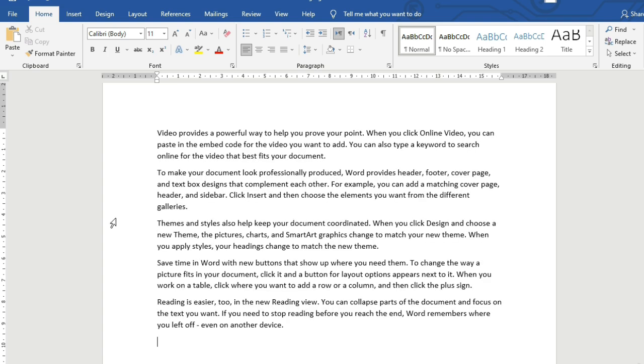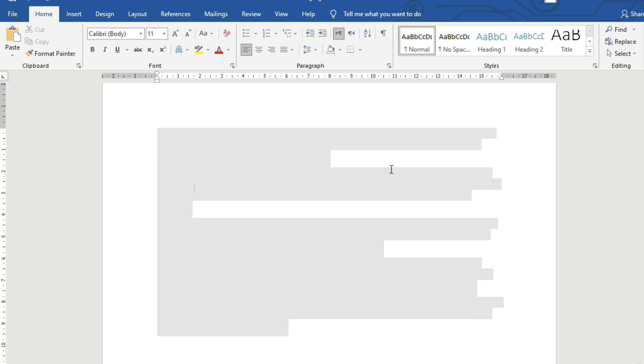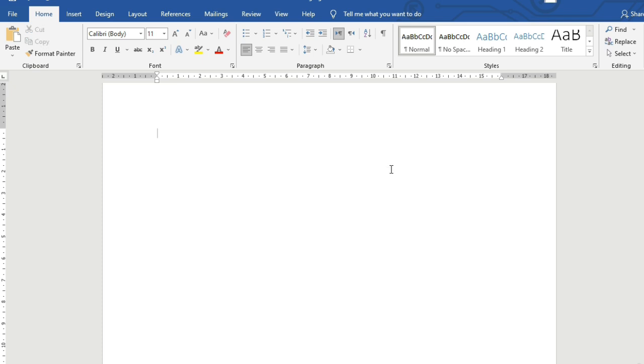So here a random text is generated. You can generate a random text using some parameters. So let's delete this text and try to generate another random text using some parameters. Let's type equal sign, then write rand, then open the parentheses.